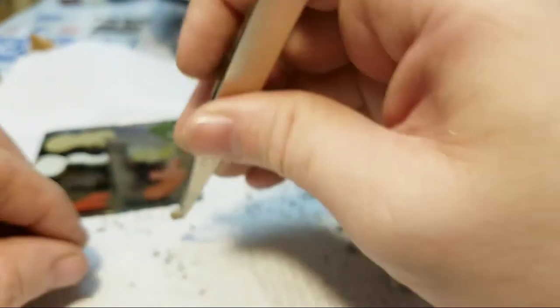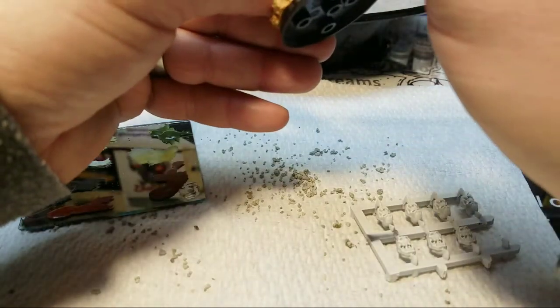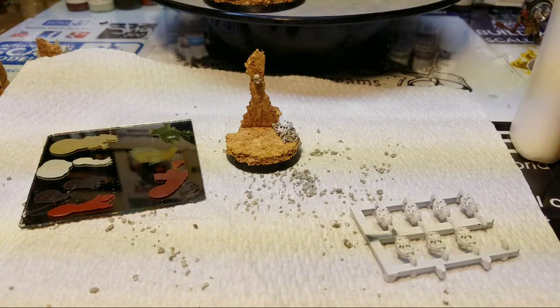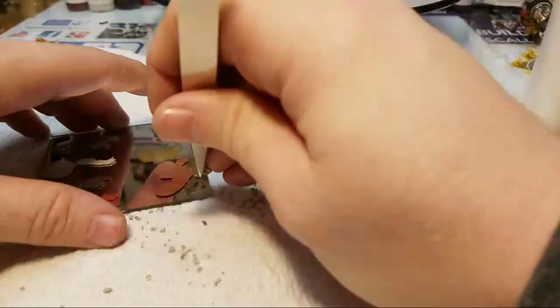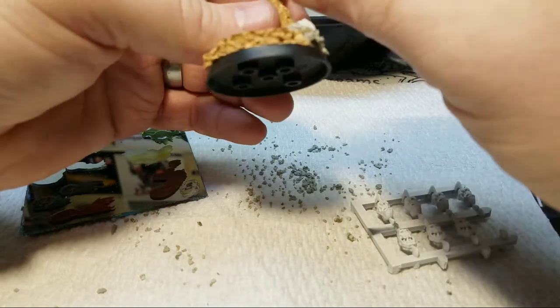If you guys know a lot of the chaos and a lot of the Nurgle stuff, they have skulls and stuff hanging everywhere. So we could do a skull there like that. Let's get one of these skulls out. We got a Grok skull too. So then, I'm going to glue the Grok on its side, maybe a little bit lower, like that.